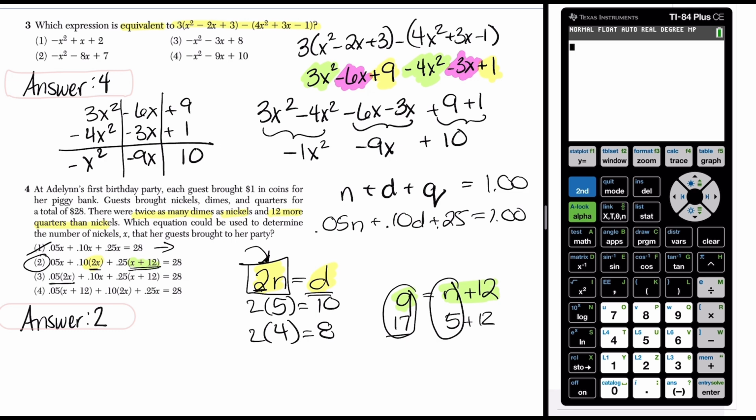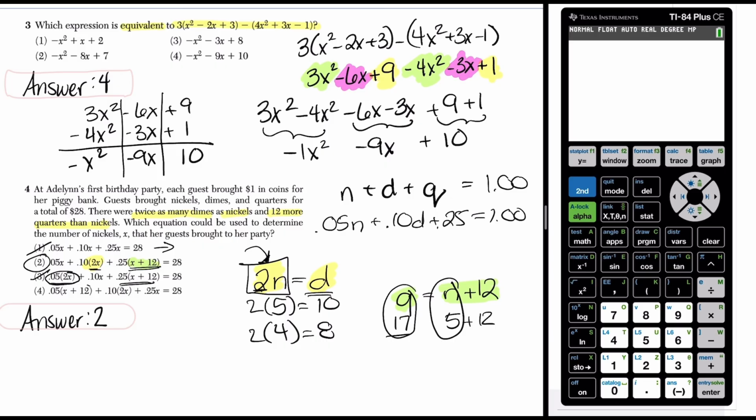And number 3, why is it that we have 2x times the nickels? Because they have the quarters here. This part right here is what's wrong. They're putting 0.5 times 2 times the number of nickels. That doesn't make sense, because we know that that's what's equal to dimes, not to nickels.